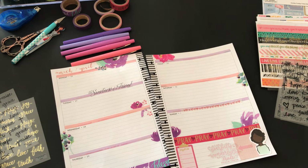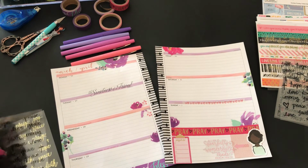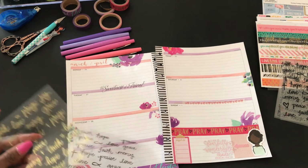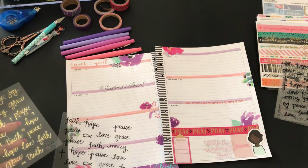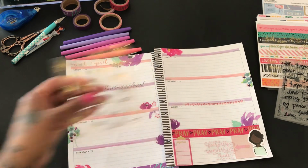I probably will not lay any other stickers. I might use these right here, which are words that I might put just for extra pop. I'll probably use the gold just to bring out this gold right here and this gold in that sticker.